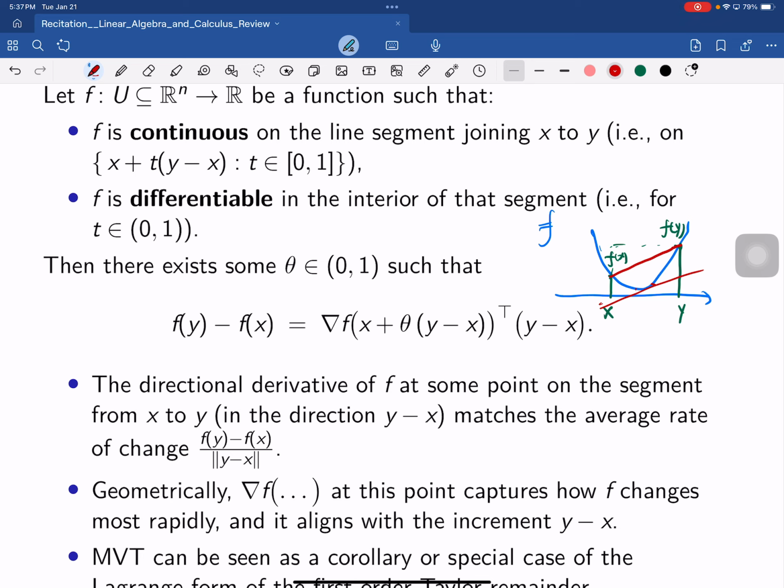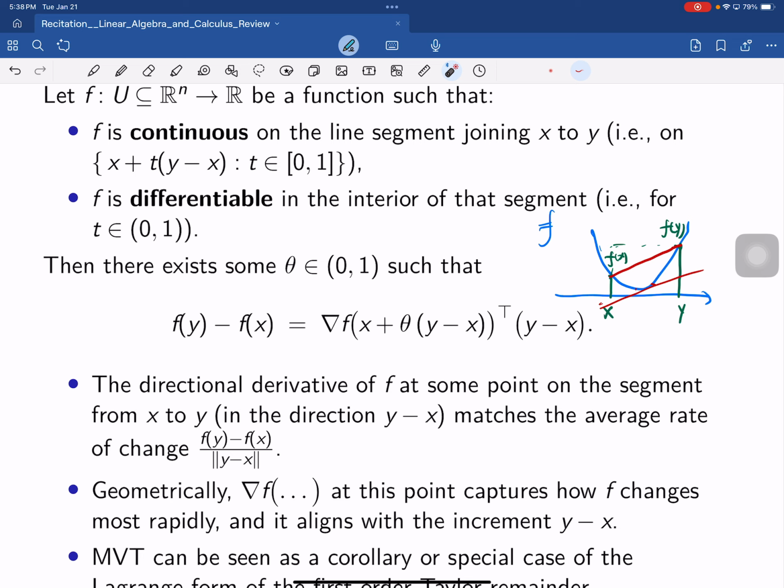That means in words, if you take 2 arbitrary values, you can always find a gradient of the function between x and y. This gradient is equal to f(y) minus f(x) divided by y minus x, right? Of course in high dimension you cannot divide the vectors, but you get the intuition. That means there exists a point where this gradient will give you the exact function value change, right?